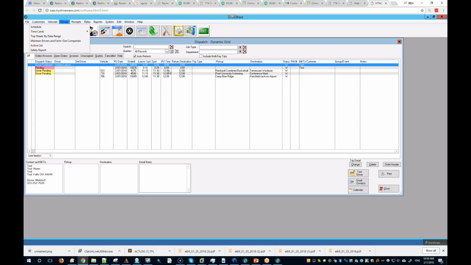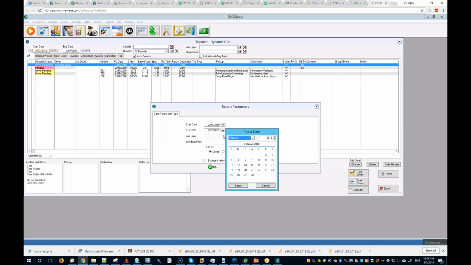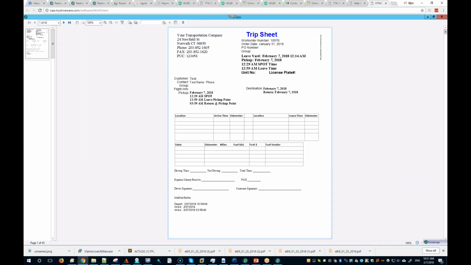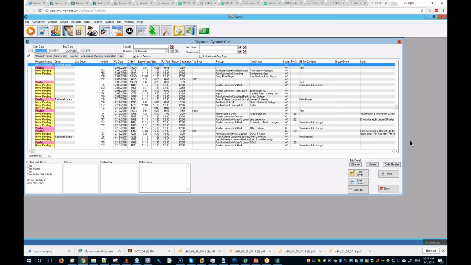We were just showing you a new feature that you could send trip offers to certain drivers that have email, but you don't have to. You could just run your trip sheets, print them by date range, and have them ready when they come in to pick them up. And we have several different templates to choose from, and these trip tickets can be customized by the end user as well. Some of our users are savvy enough to go in there and change the layout on their own, but if you want us to do it for you, we can do that as well.